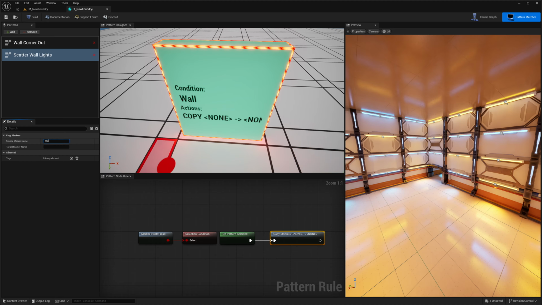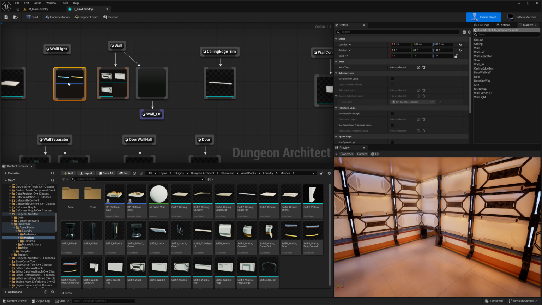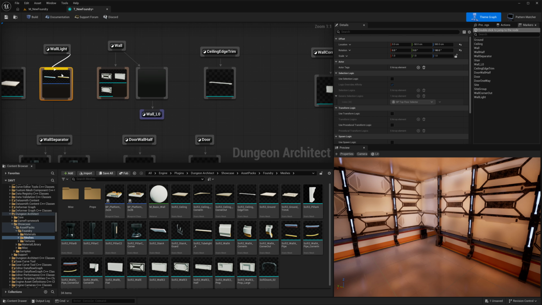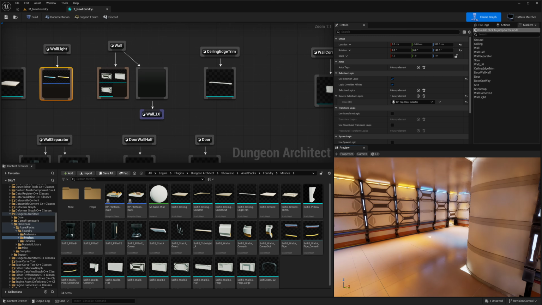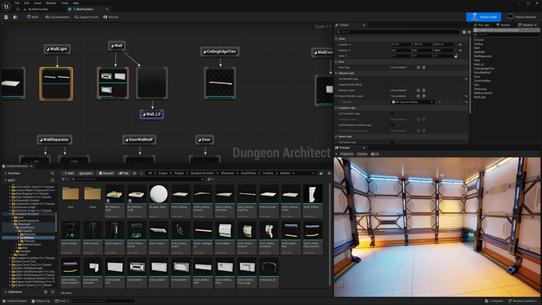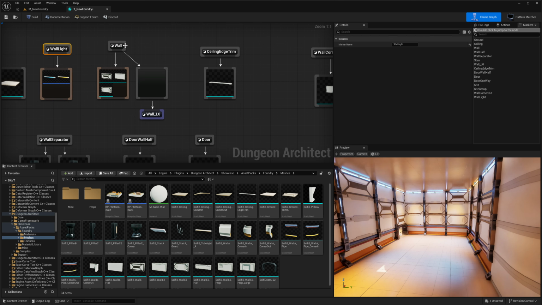So we are going to copy wall into wall light, and let's go back here and see if we get the same functionality here. Very good. So now we can enable this. Okay, and we're getting that same behavior, and we are emitting this out in a separate marker rather than in the wall marker. We have a new marker that we can then filter out.